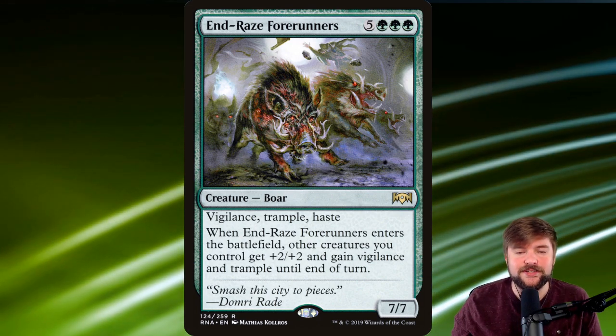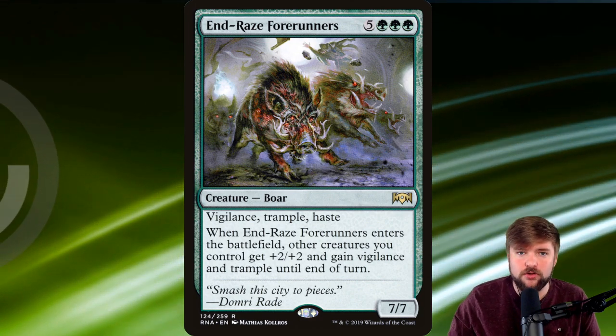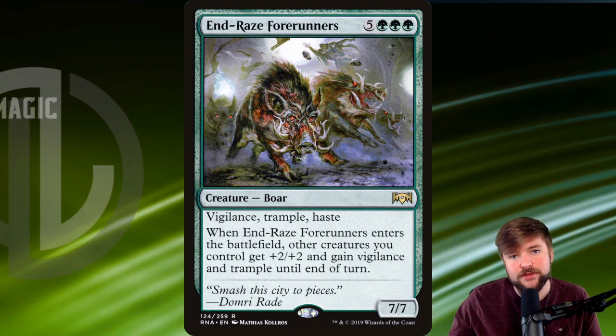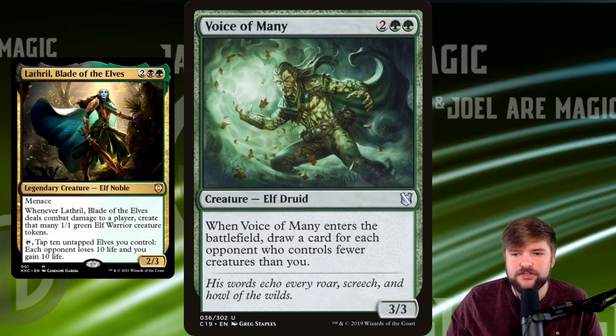Let's take a look at the 10 cards that I would take out of the pre-constructed deck and what cards for less than 20 bucks total I would replace those with, and then stick around at the end. I'm going to show you 3 cards that are more expensive than this video allowed for, but you should keep on your radar. First up that I would replace is Voice of Many.